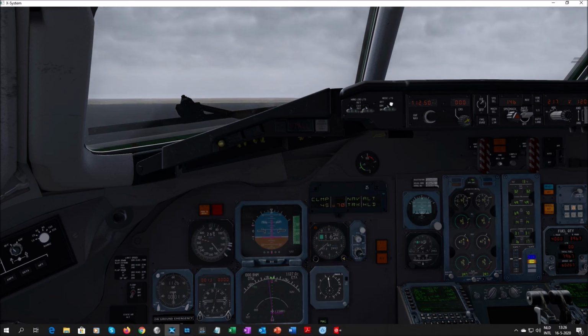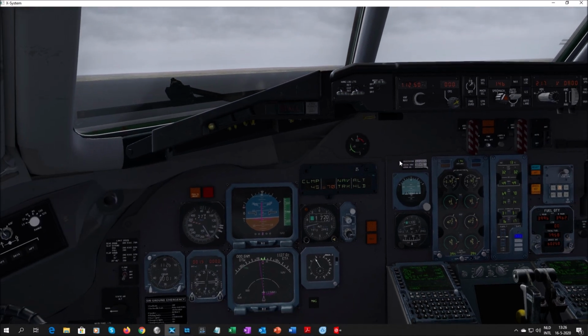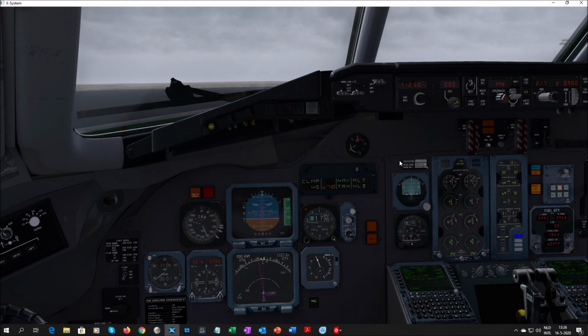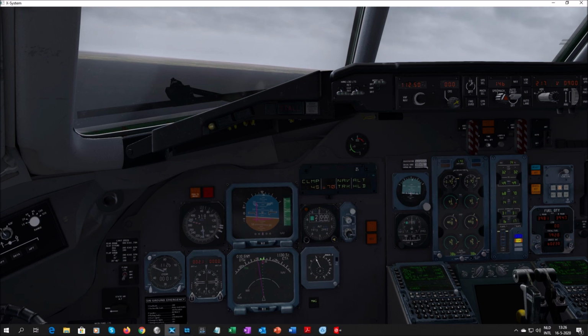Nose gear light can be switched off. The gear is up and the lights are off. Flaps 1. Flaps up.